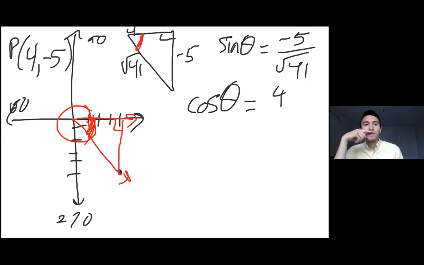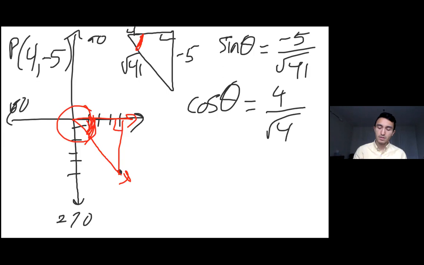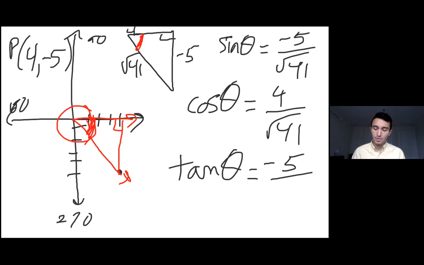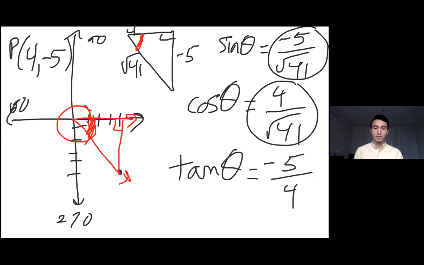So you might be able to get the hang of this where you don't even need to draw anymore. You just use the numbers that you see. But the cosine value is the x value, the adjacent side, over the hypotenuse. And then tangent is, of course, our y value over our x value, which is the opposite side, which is -5 over the x value, okay? These, of course, you would have to simplify or change just because you don't have the radical in the denominator, but that's pretty much that.